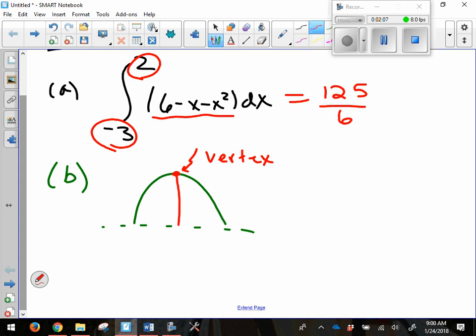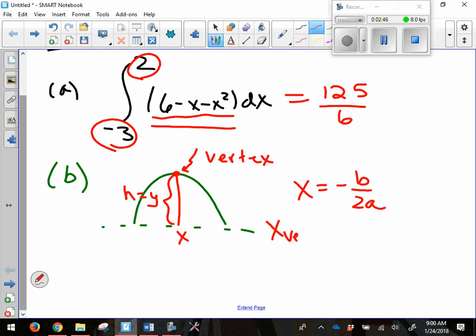So does anybody remember how to find the x-coordinate of the vertex of a parabola? Which is the same thing. Not the line, but yes. And then now once we have the x-coordinate for this, we can substitute it back into our formula for our parabola, and that'll give us the height, which is the y value.